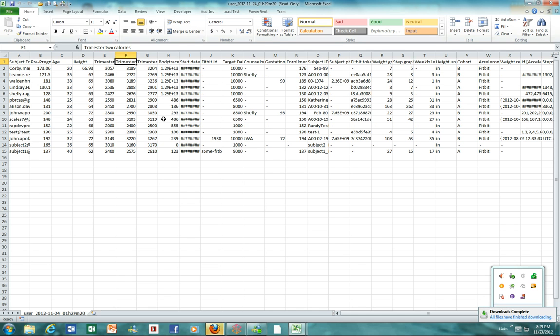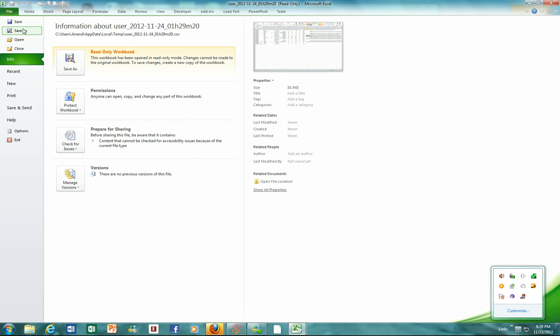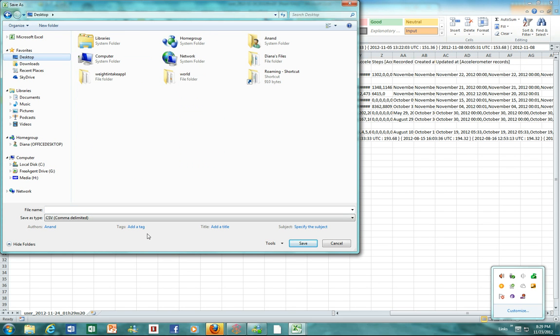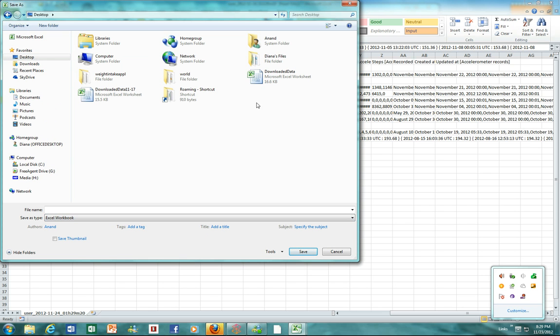If you notice, some of it looks pretty clean already, but some of it, for example, if we go to the weight records in column X, all the weight records are in one cell, and you have the date and the weight in a bracket. So it's kind of hard to look at and to identify what your subject has been doing on a daily basis. So you want to save this file anywhere you want. Let's save it to the desktop, but you'll need to save it, very important here, as an Excel workbook.